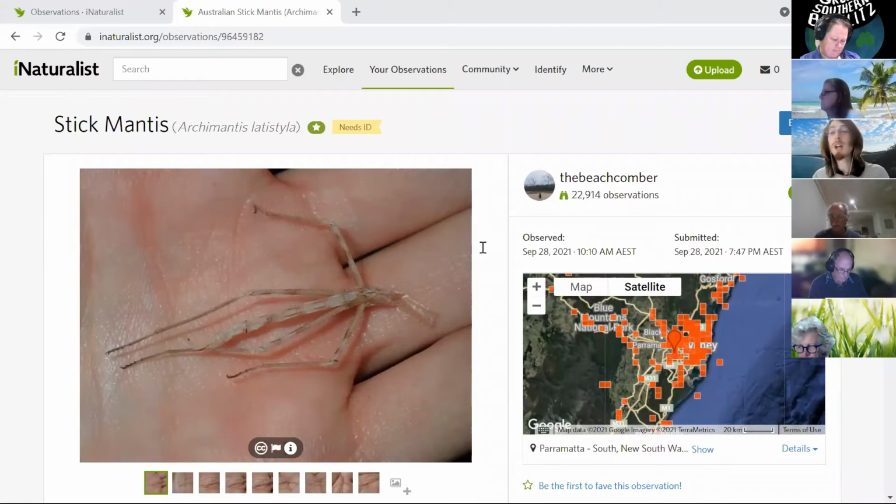My biggest piece of advice for people using the app is don't use the camera in the iNaturalist app, and don't upload things while you're on the go. Use the normal camera on your phone and just take all your photos. And then once you get home, then you can upload all of your photos. And that really, really helps with that issue of time, where you're taking a photo and then you're having to click all these extra buttons in the app. And then by the time you've sorted everything out, exactly as Eileen says, the bug has disappeared, or the bird has flown away, or the plant is blown in the wind.